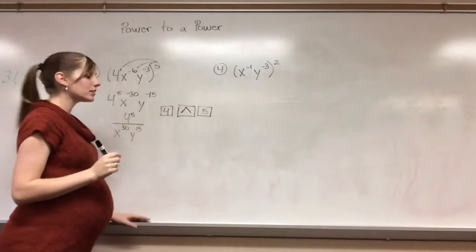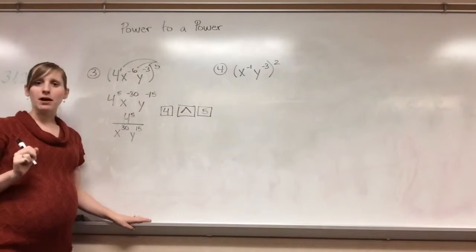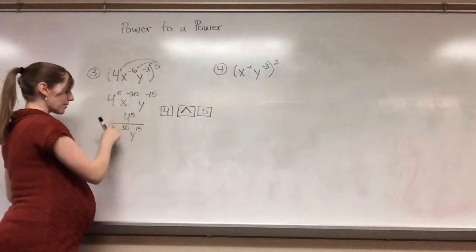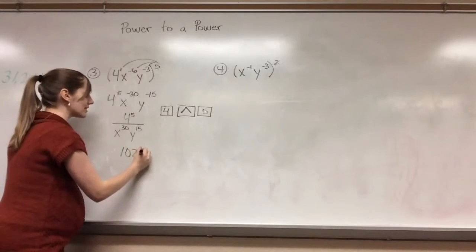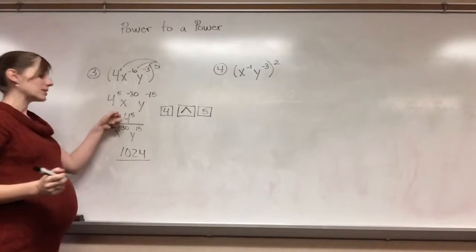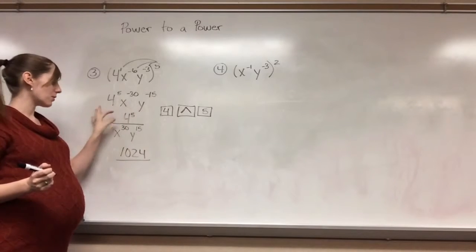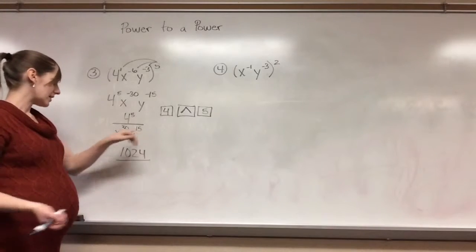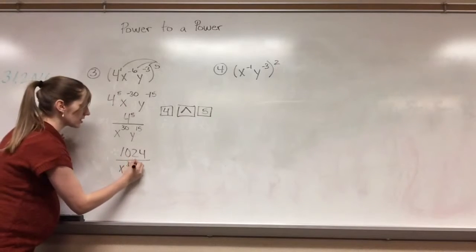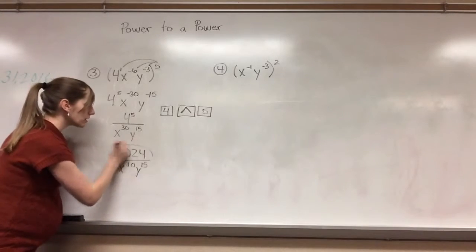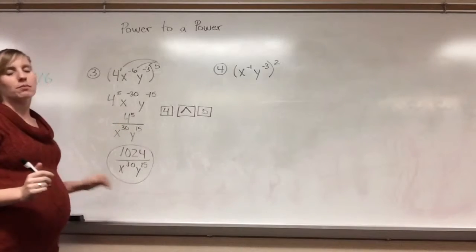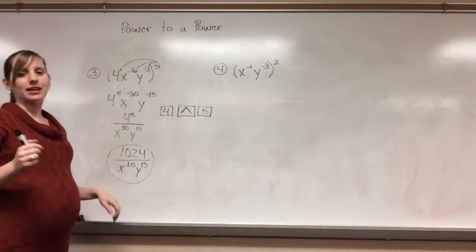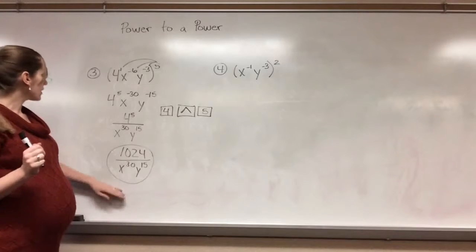After that, just hit enter, and you should get 4 to the 5th power in your calculator, which is 1024, okay? So this simplifies to 1024 at the top of our fraction, okay? We simplified 4 to the 5th, we leave it where it was located at the top, but we write it out as the full number now, 1024. And then the denominator, x to the 30th, y to the 15th, that stays the same. So the only thing I changed was that 4 to the 5th power, okay? Because I can actually multiply that out, I'm going to go ahead and do that, and I get 1024. And that's our answer for number 3.